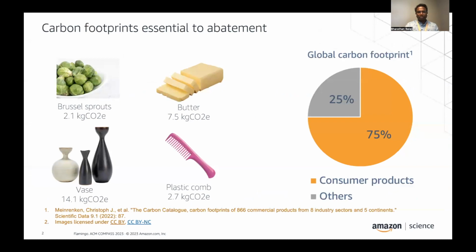Carbon footprint of consumer products is essential to understand how we are going to reduce greenhouse gas emissions and reduce the impact of the corresponding climate change. Consumer products account for about 75% of the global emissions. And associating the appropriate emission to each of the things that we use on an everyday basis is an essential step to changing our consumer behavior, the production processes, to finally get to the point where we are carbon neutral.